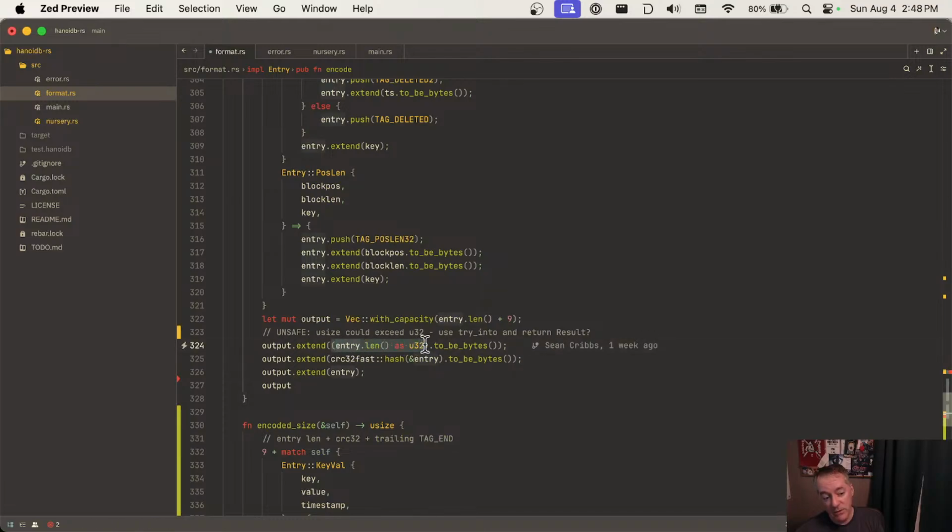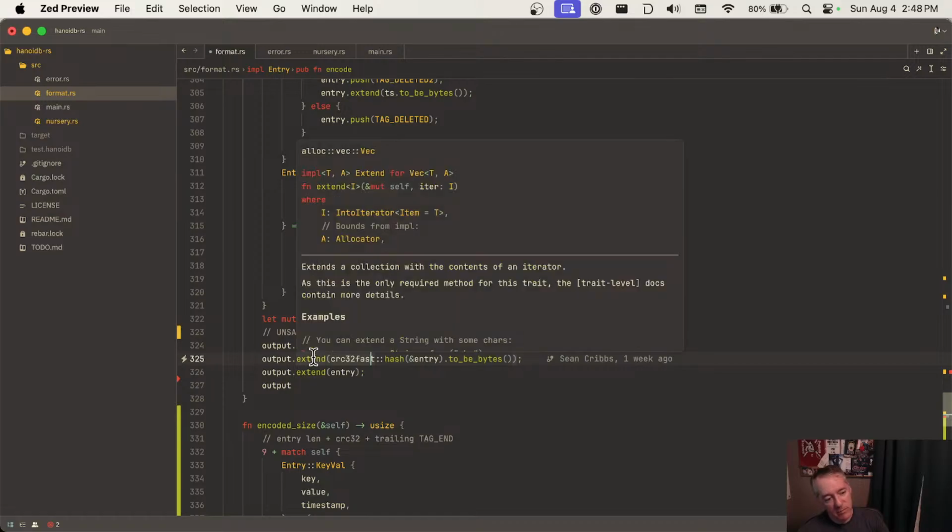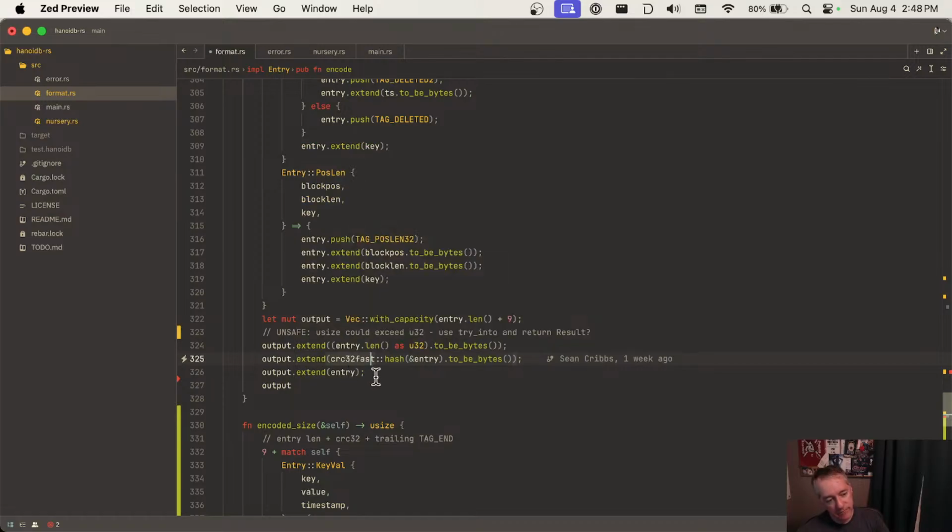Actually, we already know the entry length because we computed it. We just have to replace the CRC. Now, this will have to take a slice of u8. That's fine. It's going to be a little bit more complicated, but I like this idea.